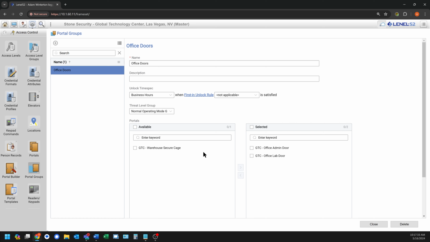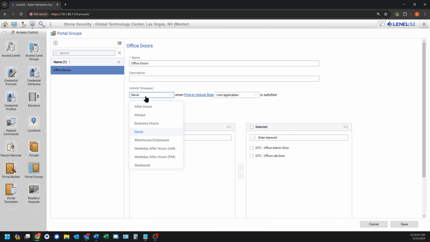So of these 2 doors that are in this portal group, I've got admin door and lab door, and I want these doors to unlock during my business hours. And so here in my unlock time spec, we have the selection for never. I don't ever want this to unlock during any kind of time spec.